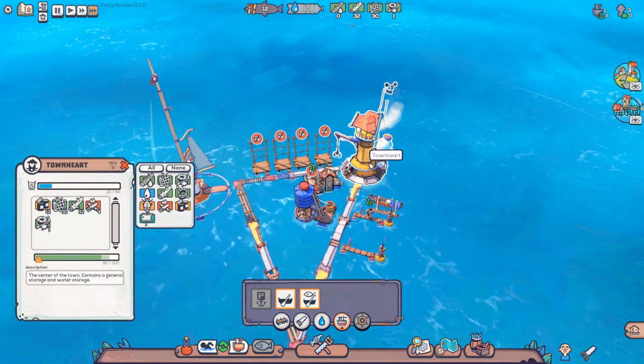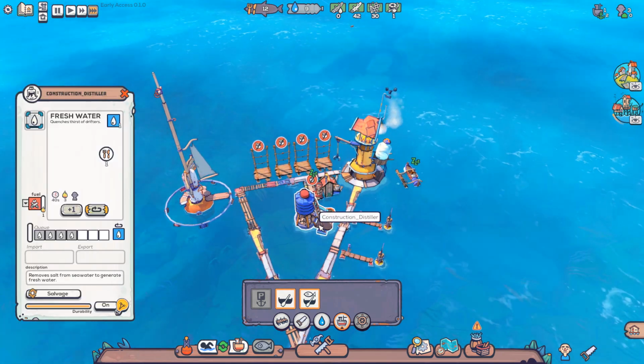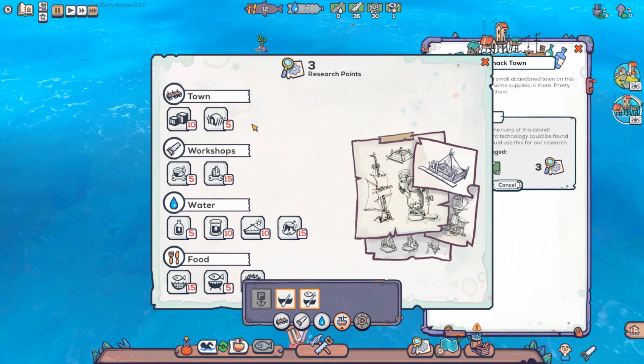He should go back to the island at some point. I don't know if he's going to do it right now, but sometime in the near future, he should go back to the island. I don't know what he's going to bring with him, but we've gotten 3 research points, which can be applied over here.